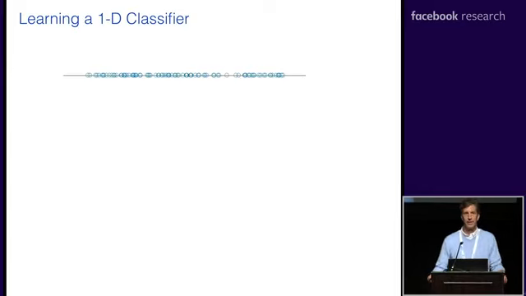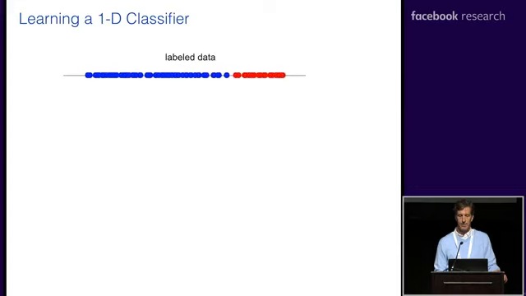So let me give you the very simplest example of this. This would be learning a one-dimensional classifier. So what I'm showing you here, these dots are supposed to denote unlabeled examples. And you could imagine that if we labeled all of them, we could learn a nice linear classifier. So this would be, for example, if your blood pressure is above a certain level, then you probably have heart disease, and the red would indicate that.